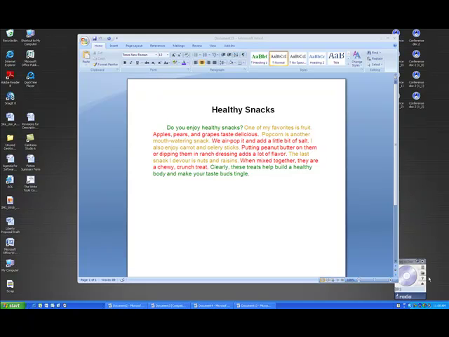I have a draft now of a paragraph, which I'm really happy with. I can see from my color coding that it's well organized. I have my topic sentence, my body, and my conclusion. And I believe I'm ready to publish. I like the word choice I've used. I think I have a lot of good ideas. So all I need to do now is publish my paragraph.